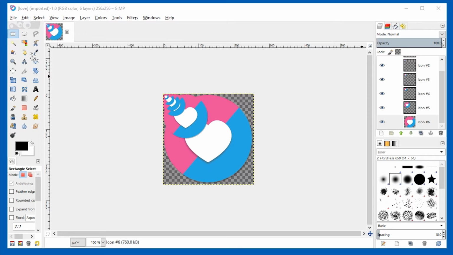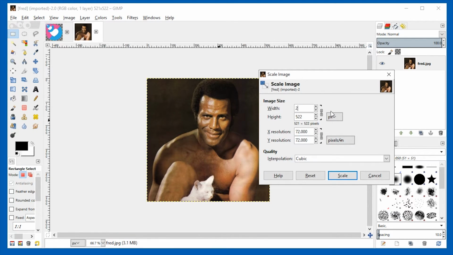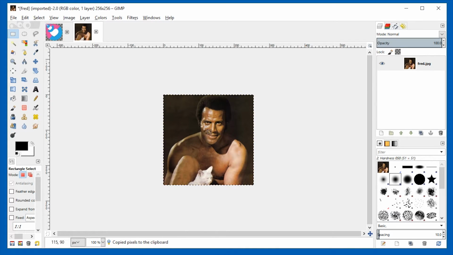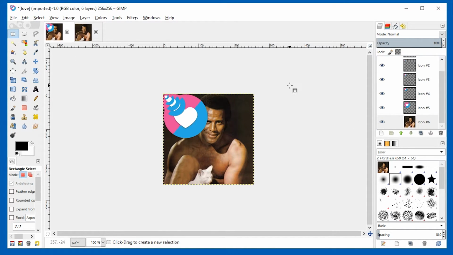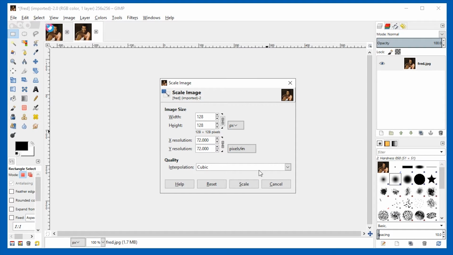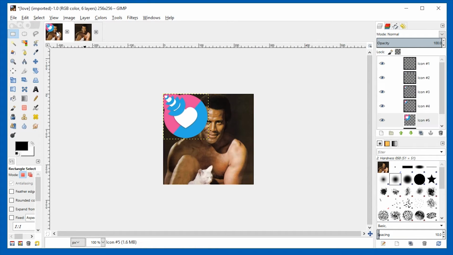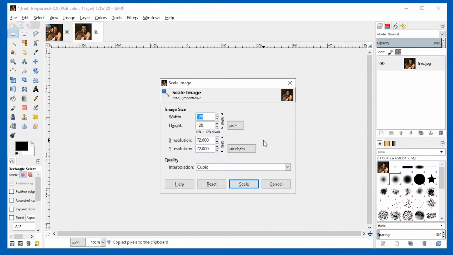And I'm just going to import an image I would like to use. And I'm going to resize it to 256 pixels square. And that's going to be the bottom layer. I just click on this layer, I paste, I click somewhere else. This one I believe is half, so let's scale this. Of course, if you do proper icon design, you need to do it differently, but this is good enough. So we keep scaling and pasting.